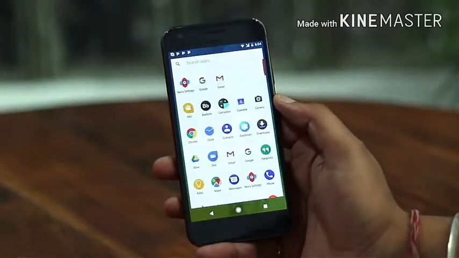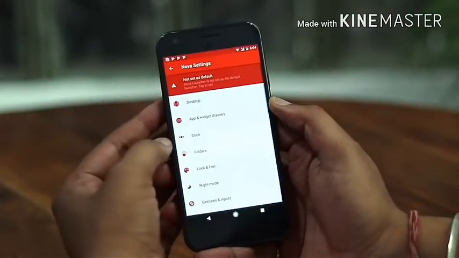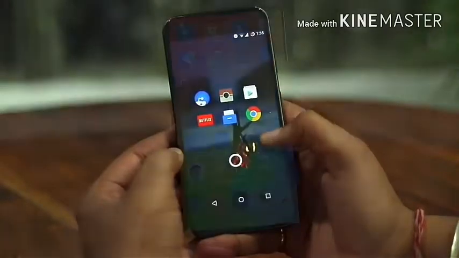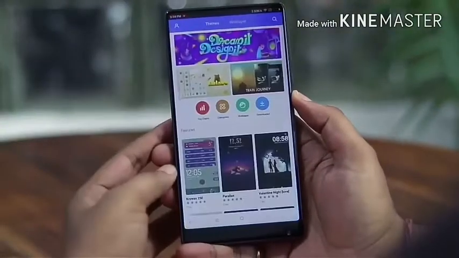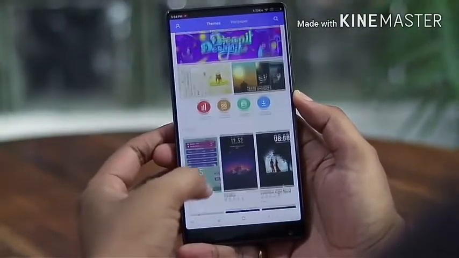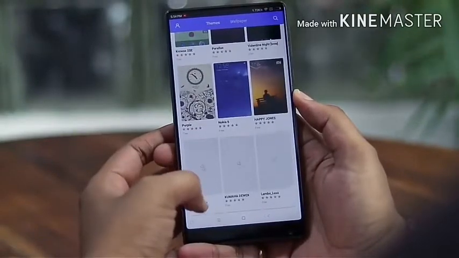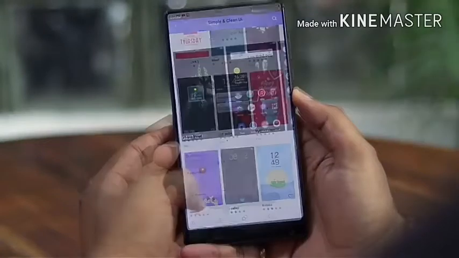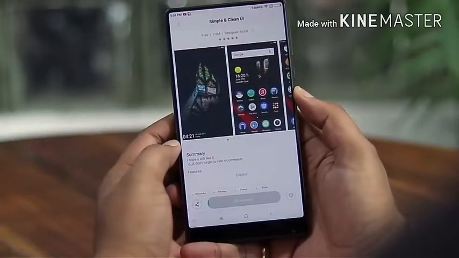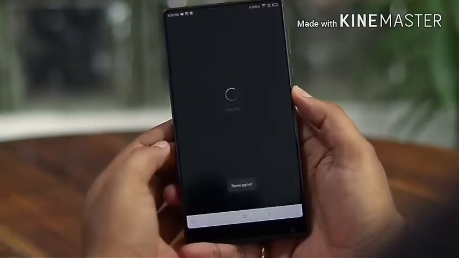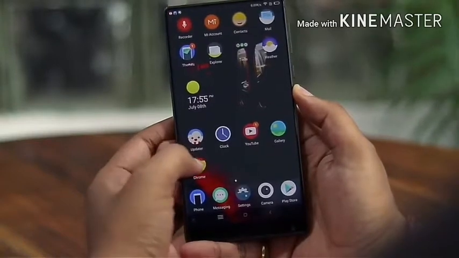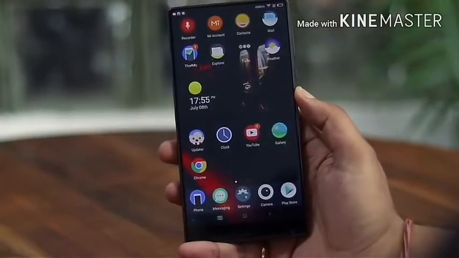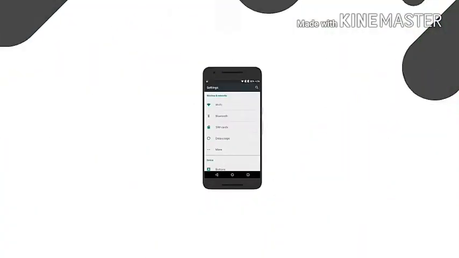Well, you can always customize stock Android with launchers, icon packs and whatnot. As of now, it lacks a native theme engine that is part of almost all other custom Android versions out there, be it MIUI, Samsung's Experience UI. All these custom Android builds come with a theme store, and unlike what many think, there are some great themes that you can just download, apply and voila, change the look of your phone in a jiffy. If not a theme engine, at least Google can include native icon pack support. Well, a man can hope.